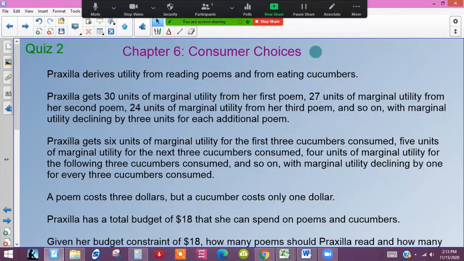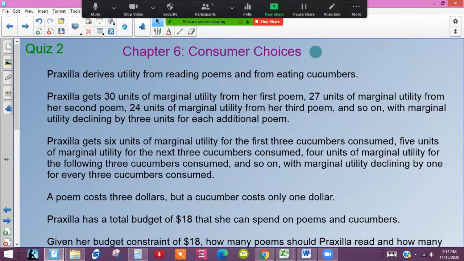We are looking at problems very similar to the ones you're going to have on quiz 2, which is your next quiz due next Sunday. Quiz 2 is going to cover chapters 6, 7, 8, 9, and 10. So there'll be 5 problems on quiz 2, one for each chapter. And the problems that I'm going to go over in these videos are very, very similar to the ones you're going to see on the quiz.